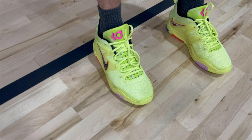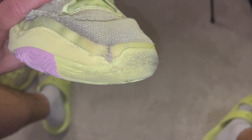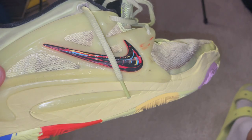Before I show you what they look like right now, this is how they looked the first day I bought them — super clean right out of the box. Now, as you can tell, this looks like a whole different shoe. It's not even as bright as it was before. There's a hole forming right where I'm pinching right here. Look at the nose — it's about to bust at the front. I hoop in these literally every day, sometimes twice a day, and I lift in these. There's wear and tear at the heel, though only half the heel is fraying off.